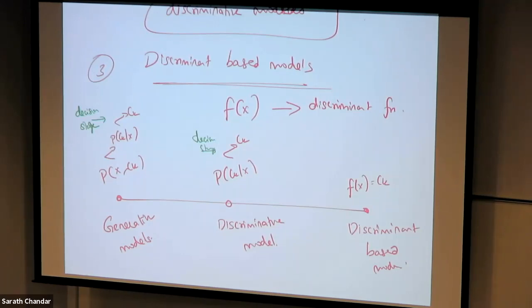I know that you will come back to this, but could you give me an example of a discriminant-based model? I know that, for example, logistic regression is the second one. I know this is jumping ahead too much, but to give you an example, support vector machines are discriminant-based.